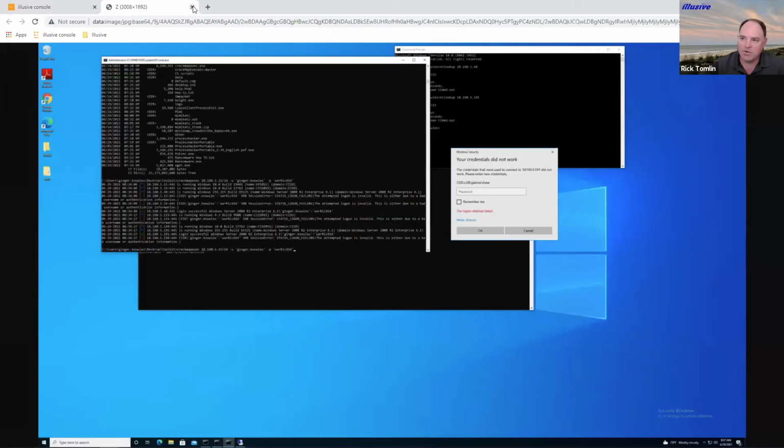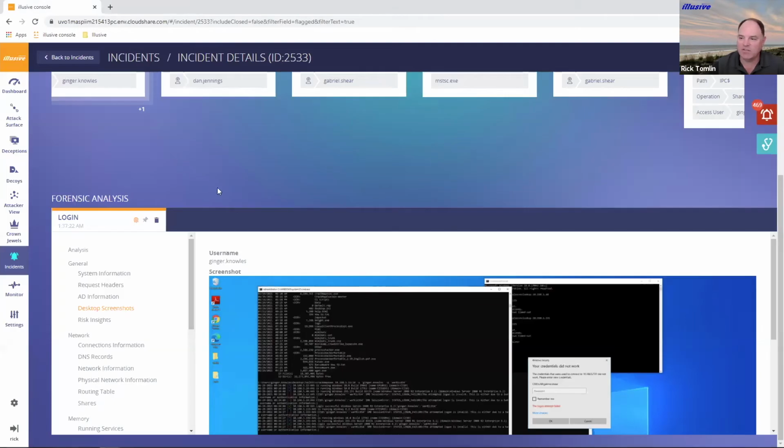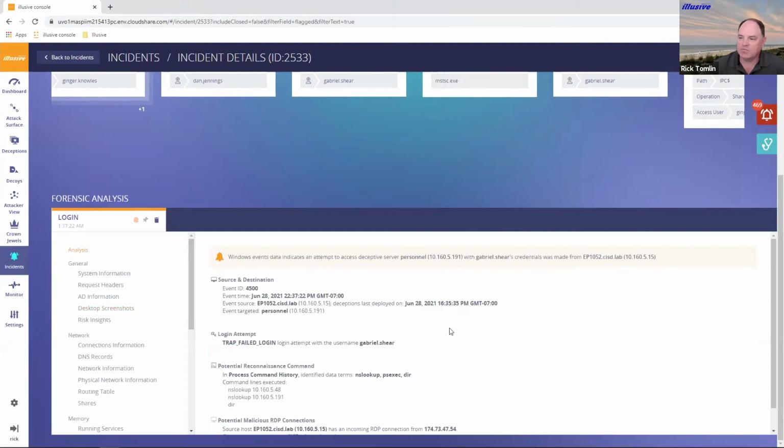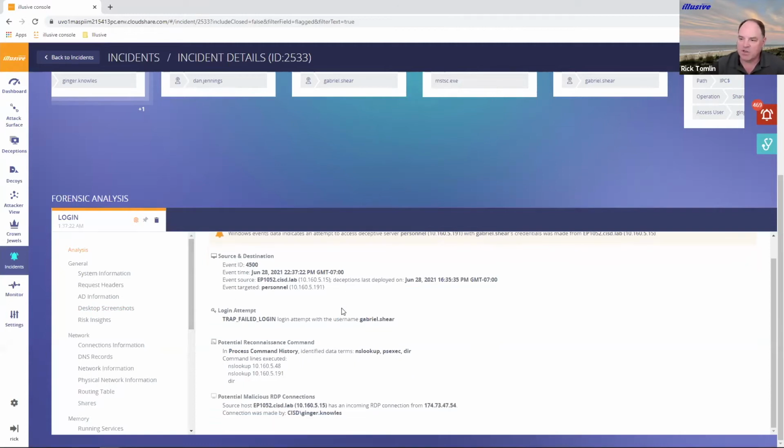So we're able to actually see what she's doing, and that helps the incident response team. But it also does things like an analysis here, especially for level 1 triage, right? Source and destination information, but more importantly, potential reconnaissance commands. We're seeing NS lookup, PS exec. We can see some of the NS lookups that were going on.